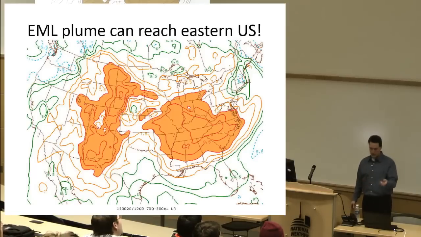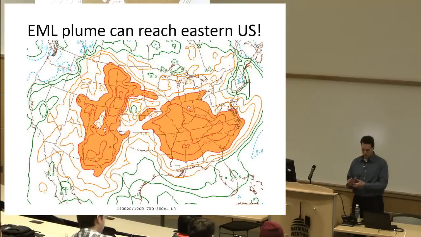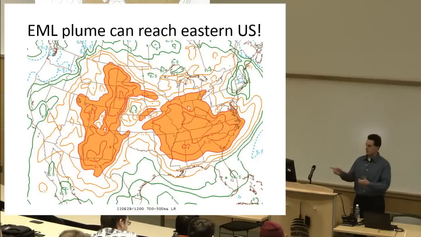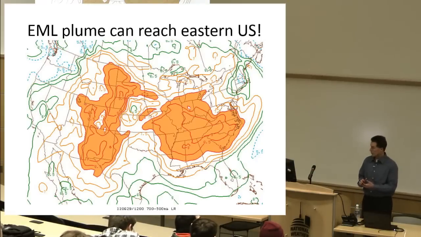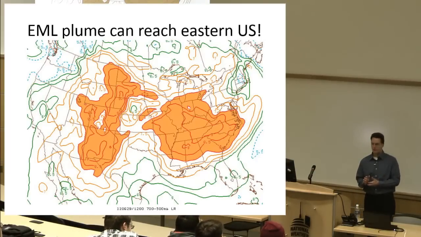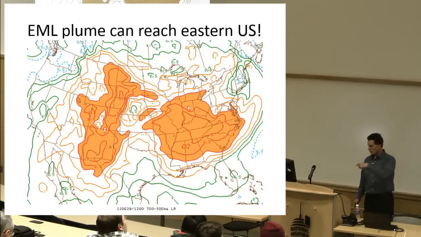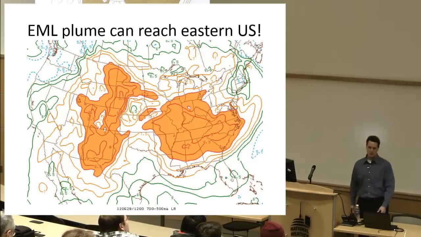This is the morning of the June 29th, 2012 big derecho event across Ohio into the D.C. area, right on the north fringe of the steep lapse rate, large CAPE environment. So it just goes to show, even though it wasn't a tornado event, you can track this plume back to the Rockies over the course of a week. You watch the lapse rates gradually spread eastward and then southeastward around the ridge.